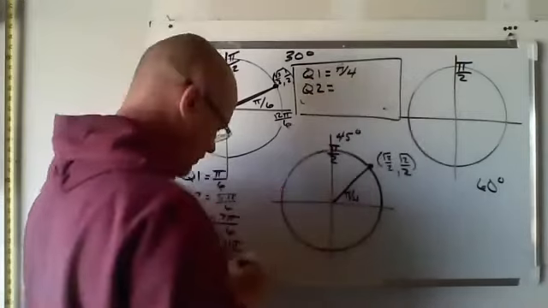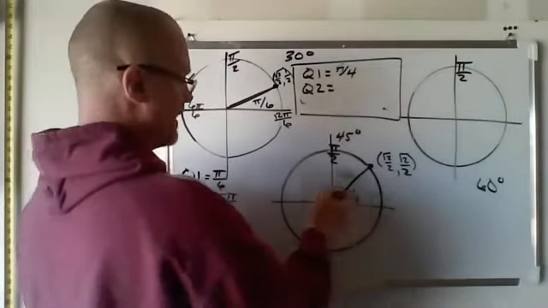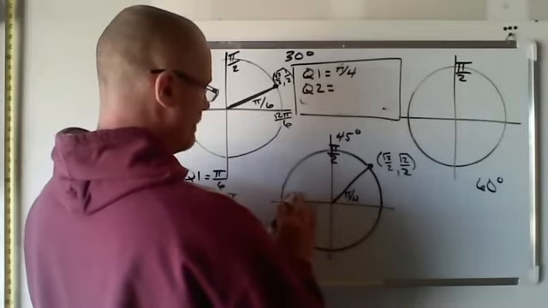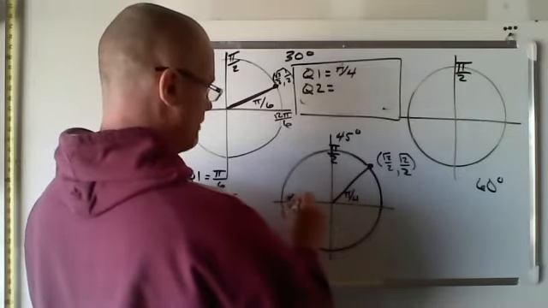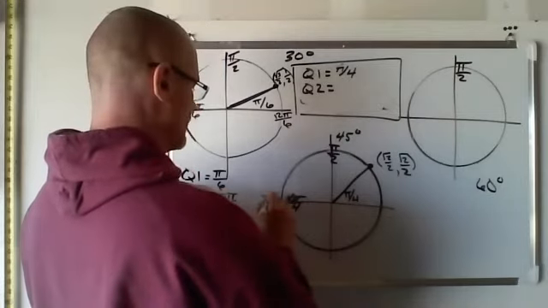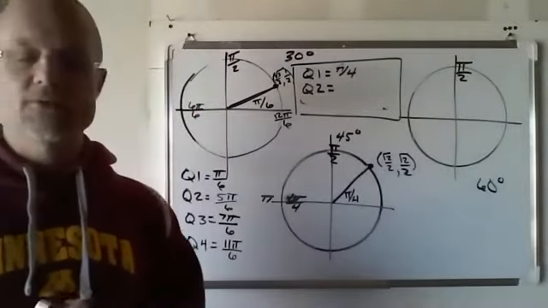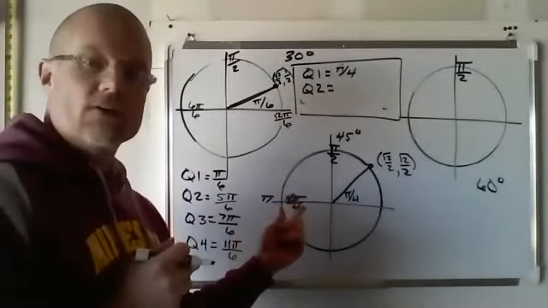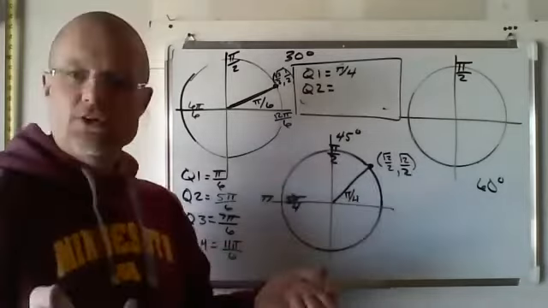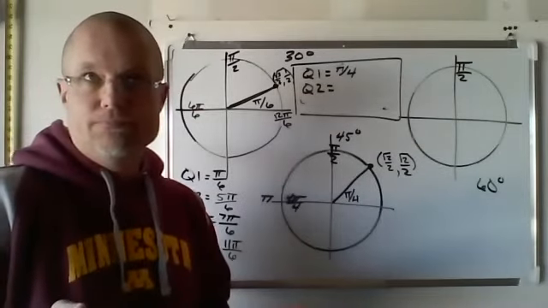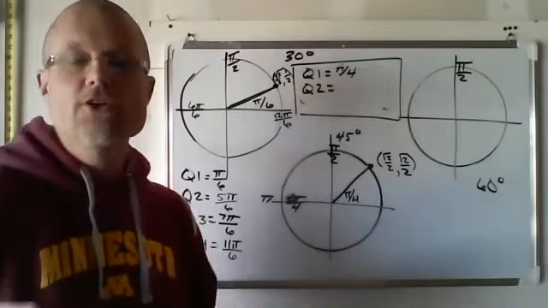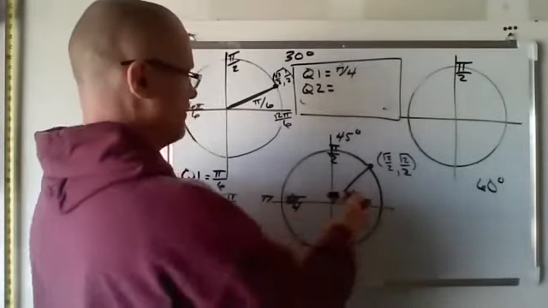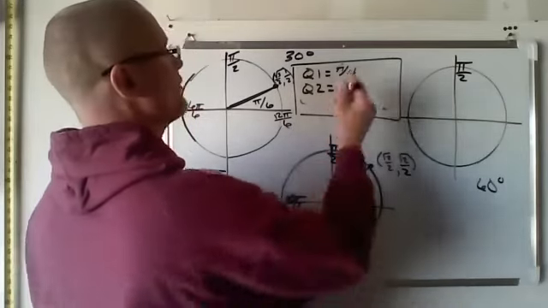In quadrant 2, this family calls this spot 4 pi over 4, because we know that it's really pi to get to that rotation. So when we're trying to get the reference, we use the reference angle pi over 4. If we spin to 4 pi over 4 and come back pi over 4, that's 3 pi over 4.